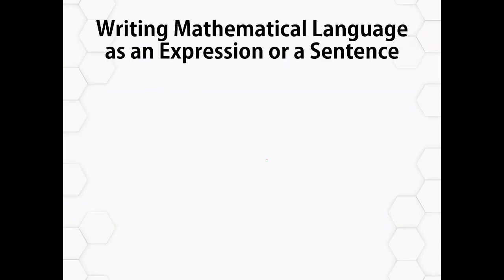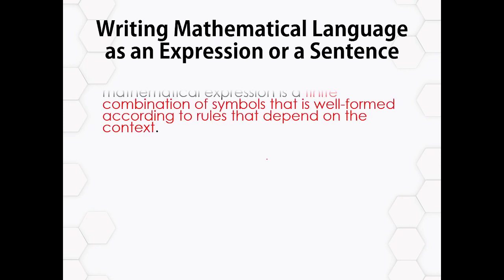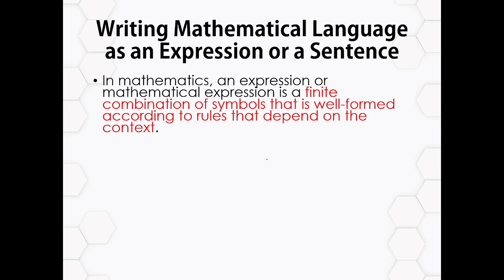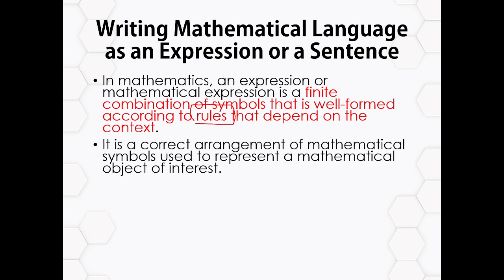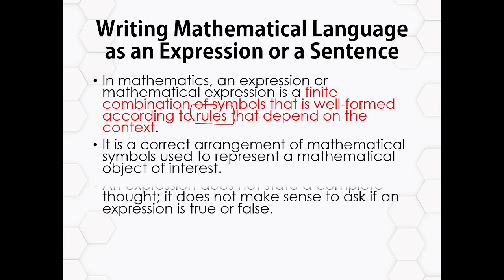Now, when writing mathematical language as an expression or a sentence, meron din tayong specific rules, di ba? In every other language, merong specific rules. Sa mathematics, meron din po sariling rules. An expression or mathematical expression is a finite combination of symbols that is well formed according to the rules that depend on the context. It is a correct arrangement of mathematical symbols used to represent a mathematical object of interest. And it is an expression that does not state a complete thought. It does not make sense to ask if an expression is true or false.